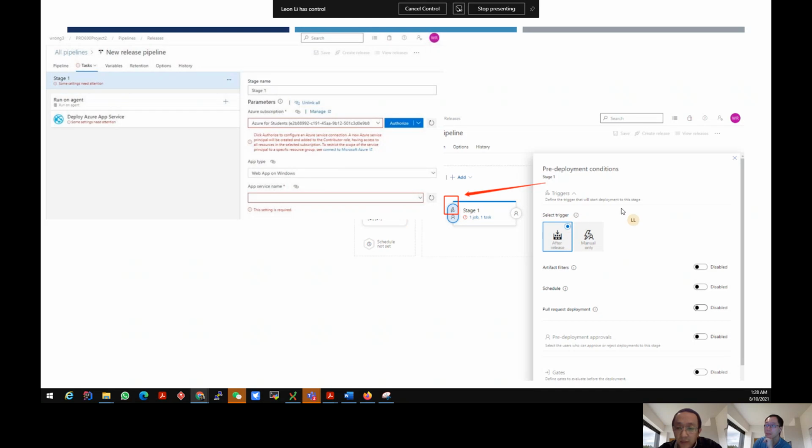And in the right picture, if we have the access, we can set the deployment conditions. In these functions, we can set some notification.